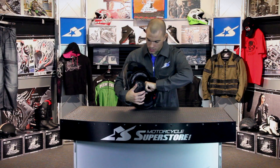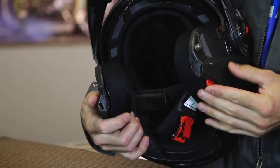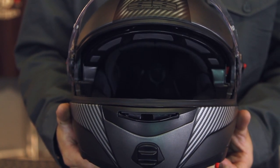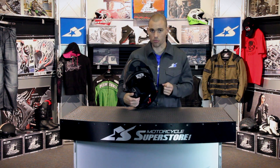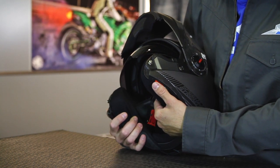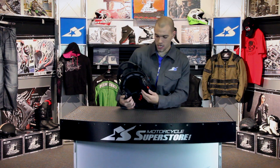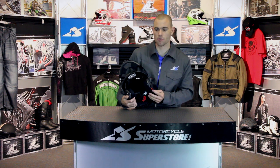Inside the helmet there's another really important feature: a secondary visor that drops down — the DVD drop visor design. This is a tinted lens that allows you to leave your sunglasses at home, avoiding the discomfort of taking them on and off. Simple activation on the left-hand side can be done with your thumb or fingers. It clicks back into place when you don't need it and locks down when you do — a very nice feature for touring or any time light conditions are changing.